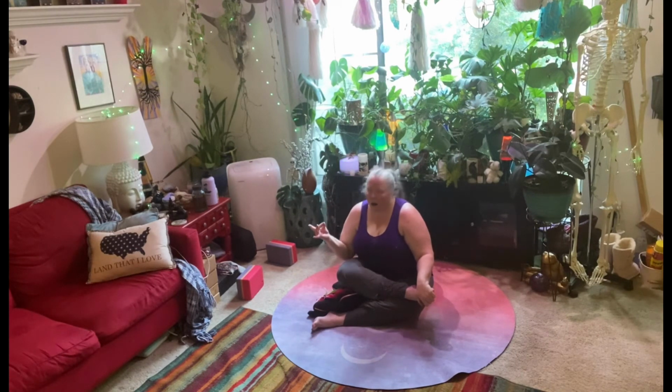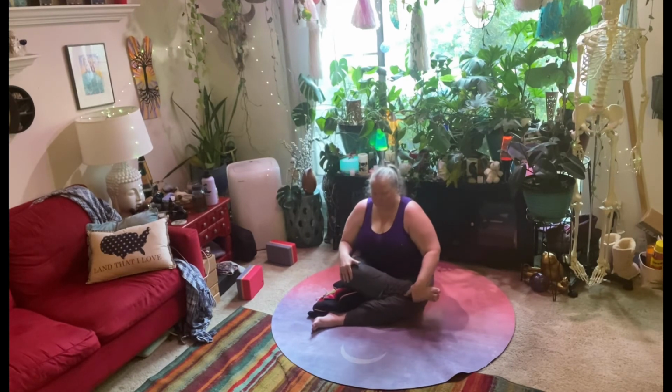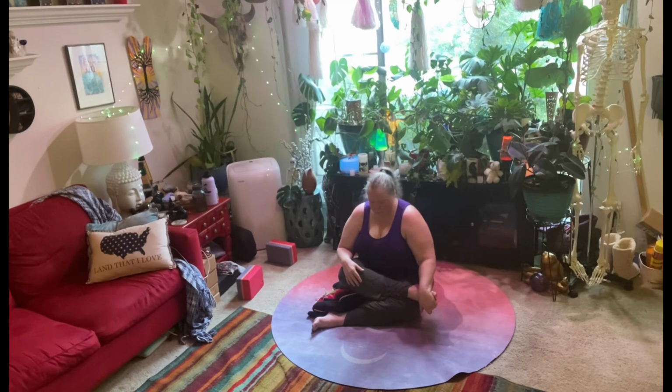We're going to take a deep breath and then we're going to let ourselves maybe relax into the pose a little bit. You can be a little more purposeful, drawing the navel in, drawing the sides of the waist in, drawing the hips towards each other. Or you can be really passive. Just let everything relax. About 30 more seconds. A nice big breath.